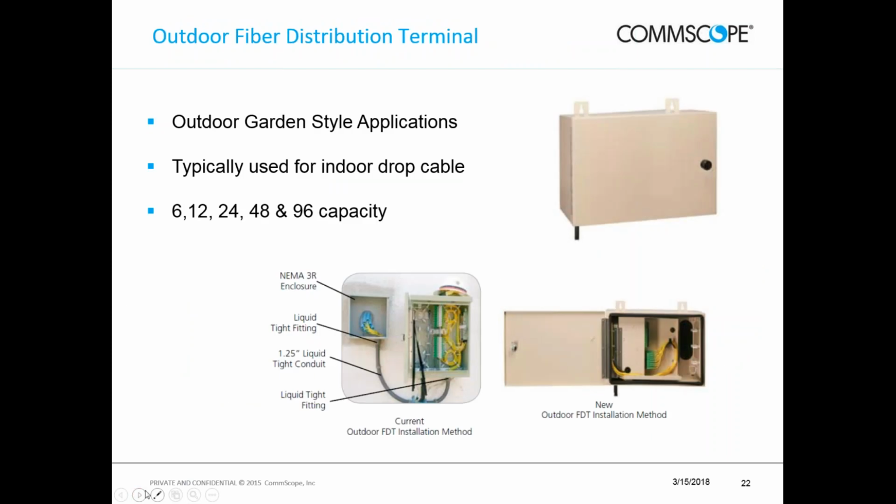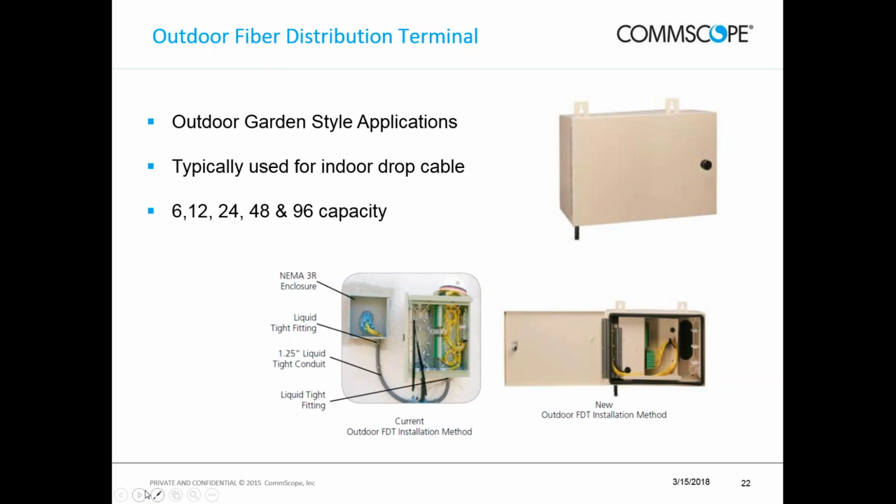If we look at another type of, I'll hazard to call it an MST, but it does the same job that an MST does, but only for a garden style type apartment where they might all be ground level, 2 or 4 home duplexes or quad buildings. This is a good type of device to use, and it's called a terminal. So we're going to have no splitters in this device. That's back at the hub, but we may have 6, 12, 24, 48 fibers being sent from the fiber distribution cabinet out to this device.